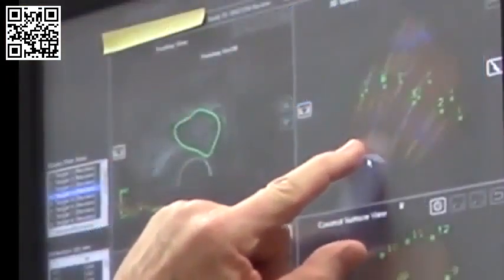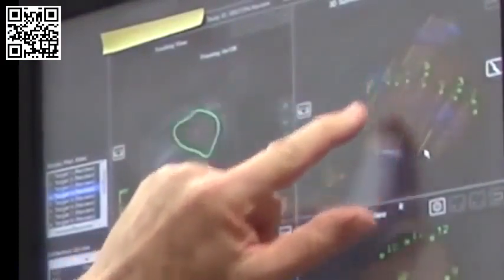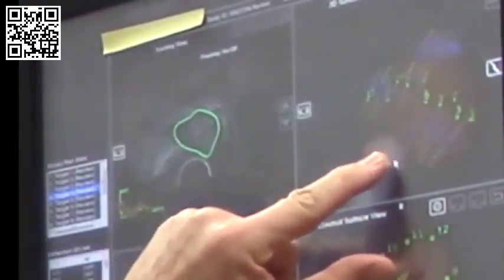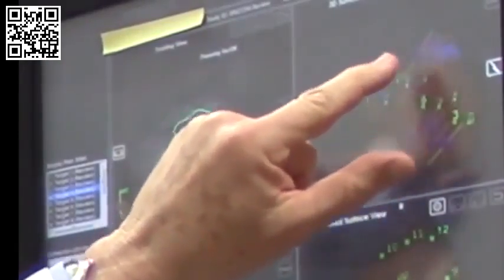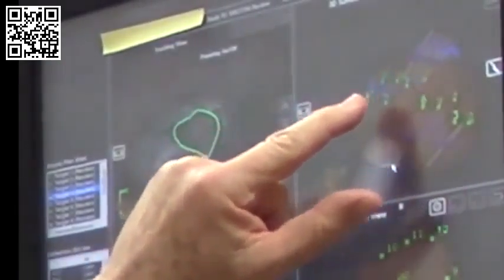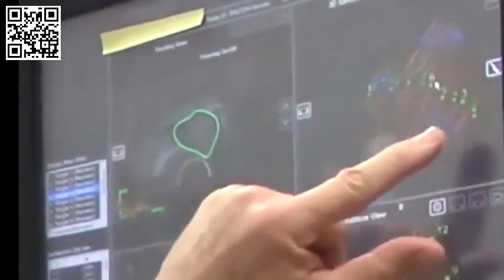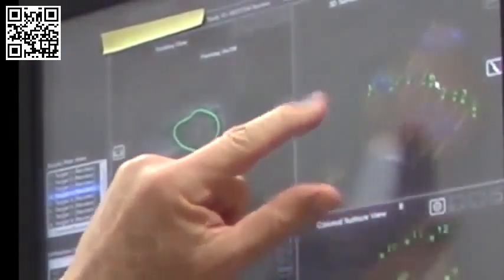Here's an individual with a prostate shown in brown, ultrasound probe here, body position here, and this individual had a target picked up on his MRI which was not detected by ultrasound and which is outside of the normal catchment for a conventional prostate biopsy. However, when we were able to identify it on the fused image, we could then target it and determine what it's made of, in this instance, a high-grade prostate cancer.